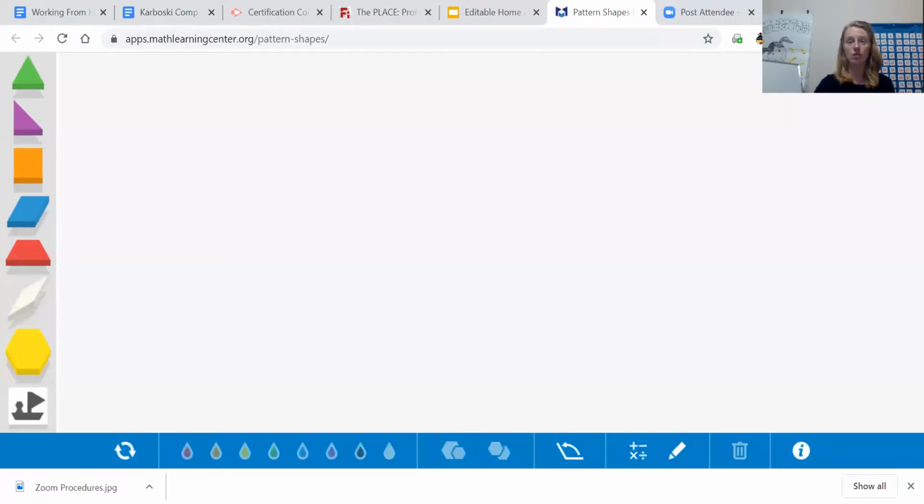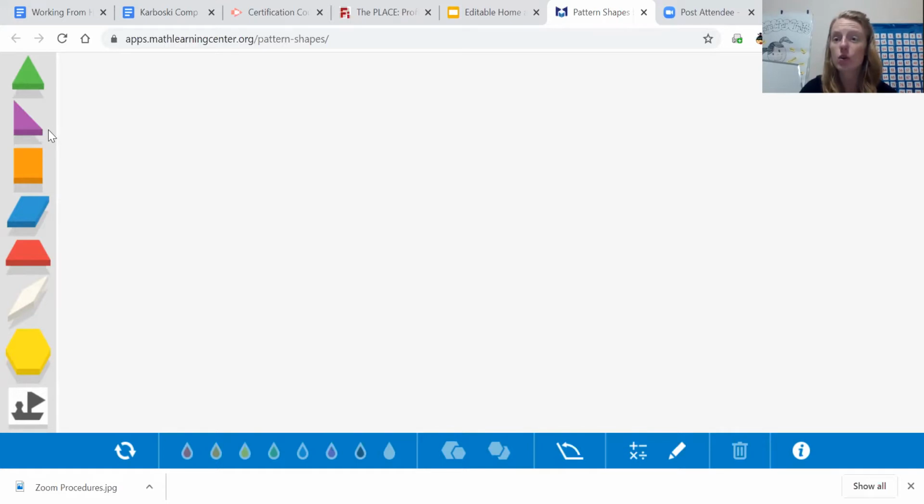So I do want to explain a new activity in Seesaw today. So let me share my screen with you to show you which website you're going to go to. So when you get to Seesaw today, there's going to be a math activity, and it tells you to click on the picture that will take you to this website. So if you click on the picture right next to the activity, it will take you to this website.